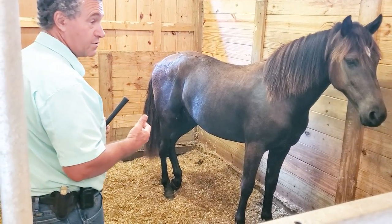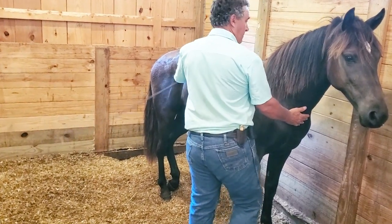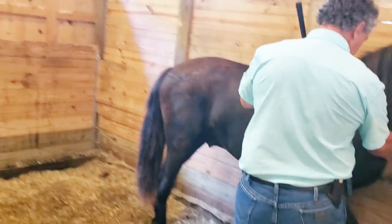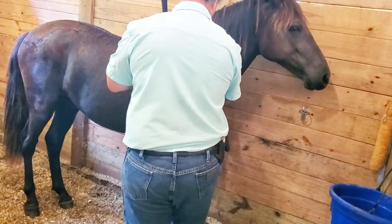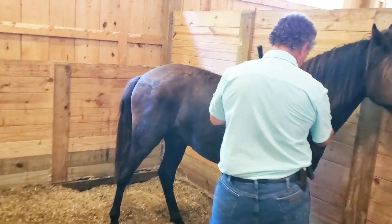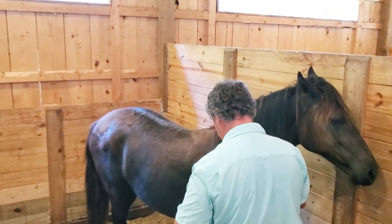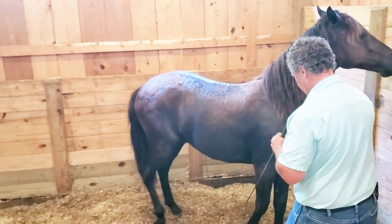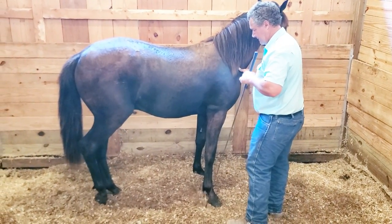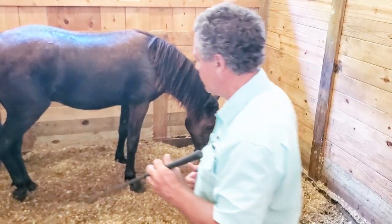Basically I just said, hey, pay attention — we're doing something. Go back and scratch on him. Now what I'm going to do is take the lunge whip and just kind of rub down his leg. See, as soon as I touched his leg he walked forward — he's not comfortable with it yet. When his feet get still, I'll take the pressure away and scratch on him. I'll do that again — rub on his legs and release. When his feet got still I released the pressure. Drive him back forward.